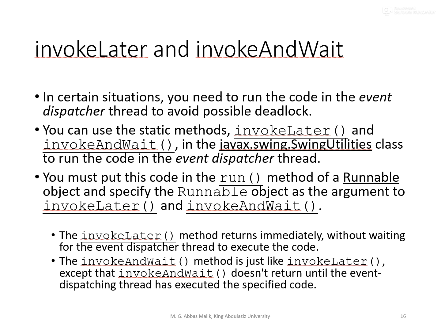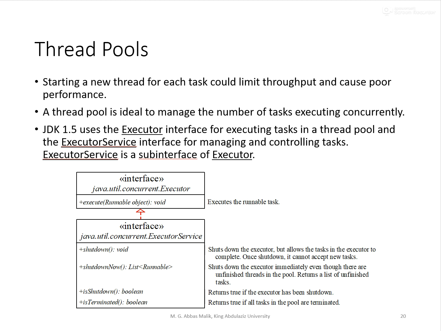So there's an easier way to use threads than the first demo that we saw, and that is by using something called thread pools. It's basically you deciding how many threads you want to have available. You can think of each thread as a worker. So you can create a pool of workers, a thread pool. And let me just show you how that works. We do that using a class called the Executor Service.